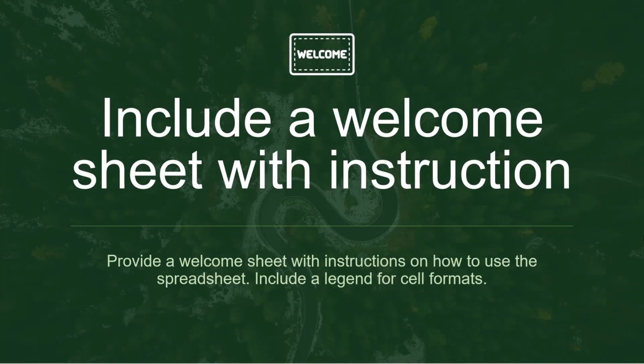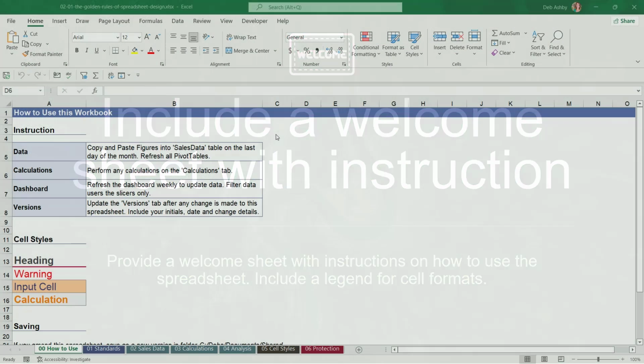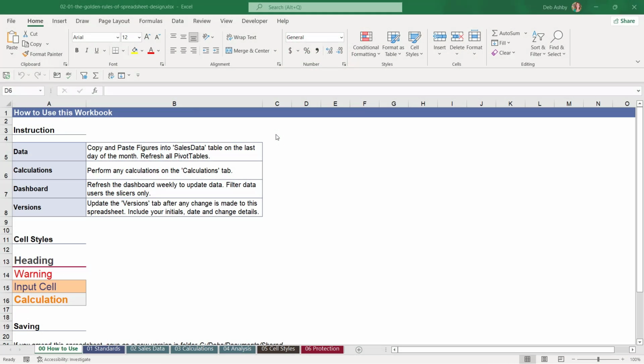Number 5, include a welcome sheet with instructions. It's always good to provide a welcome sheet with your Excel spreadsheet, which has instructions on how to use the spreadsheet. And this is really something that I don't tend to see a lot of people do, but it can be so helpful, particularly if you're sharing this workbook with lots of people.